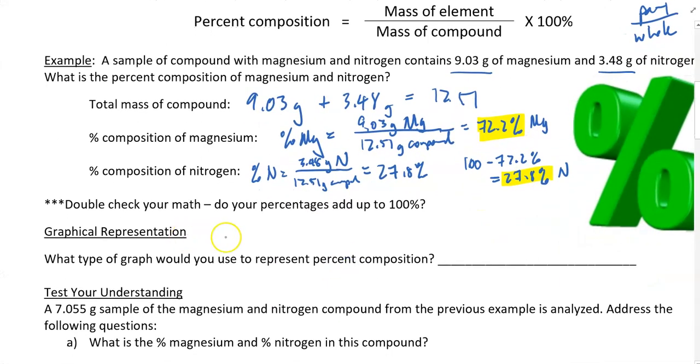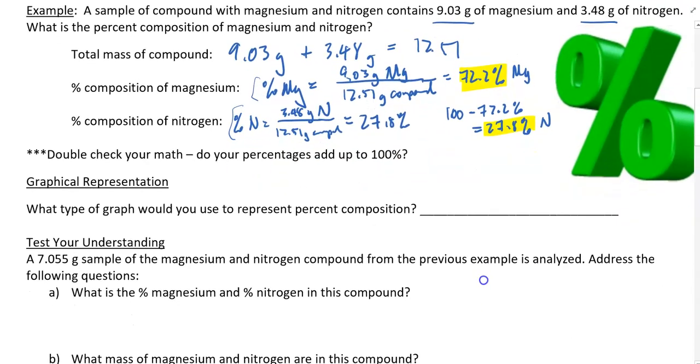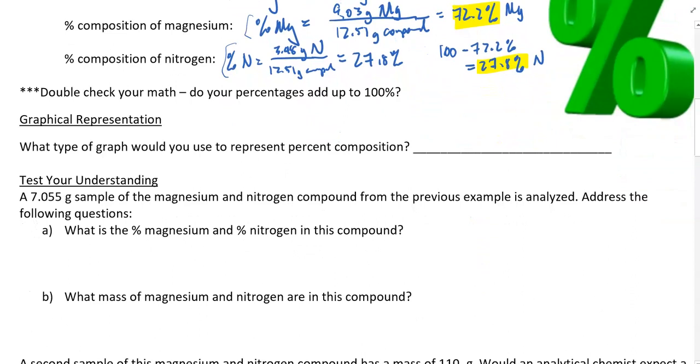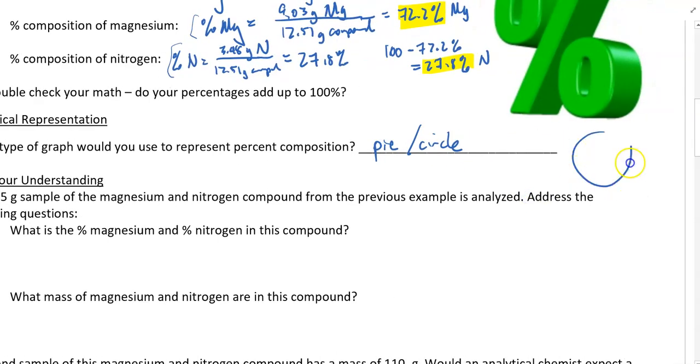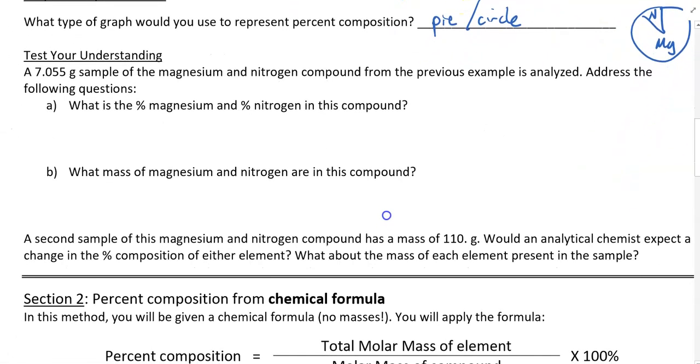Naturally, it's always good to double check your math. You should add up to 100%, especially if you go with the two that require those individual formulas rather than just subtracting from 100. What type of graph might you want to use here? Probably a pie chart, maybe a circle graph, whichever one you're used to. That's a good one because it represents visually exactly what the breakup is, right? So we say this much is going to be your magnesium, and then maybe this much is your nitrogen. That's sometimes going to be useful in interpreting how we go with the next step.